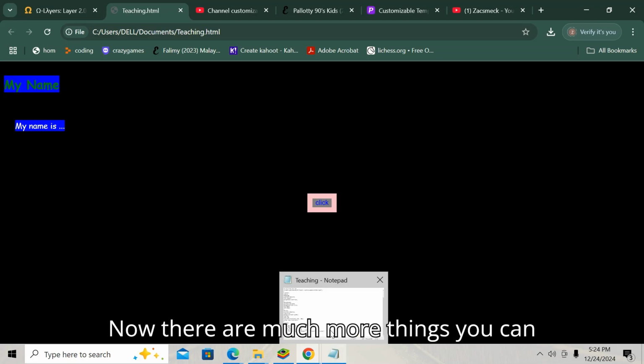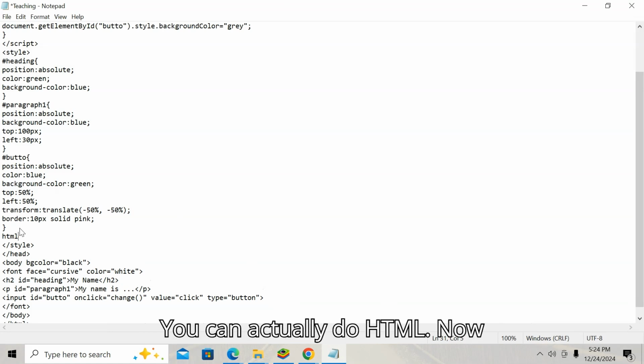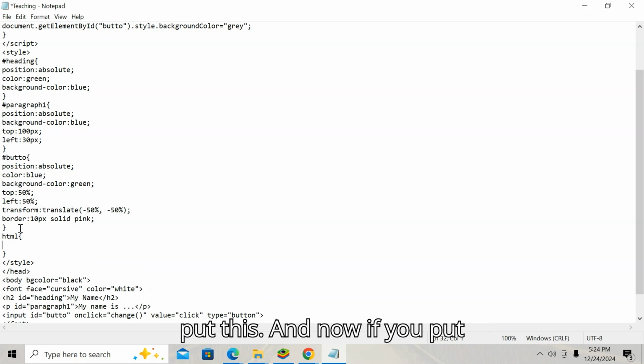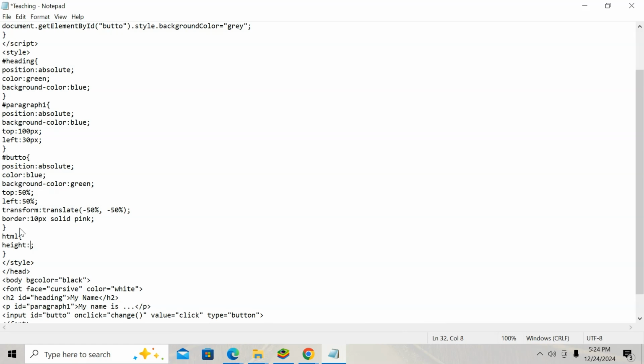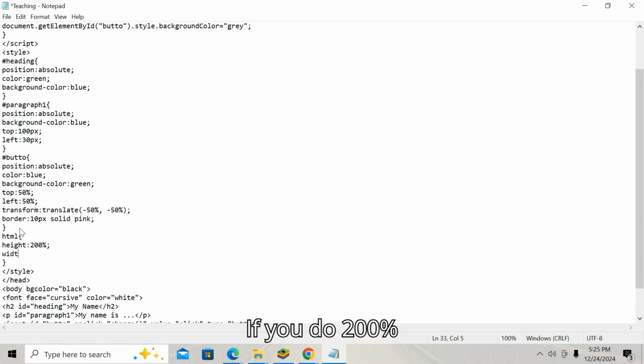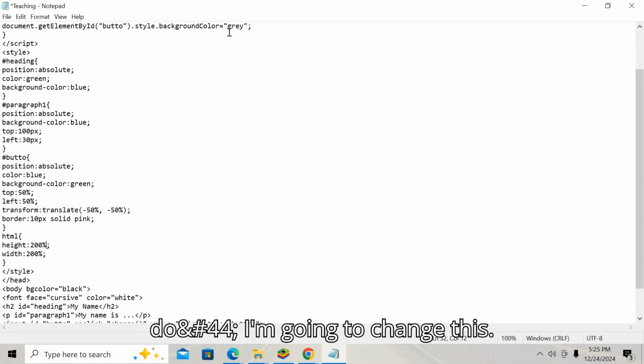Now there are much more things you can do. I'm going to teach you a new thing. You can actually do HTML. Now put this. And now if you put height, you can do height for any. If you do 200% and width 200%. Now I'm gonna change this.